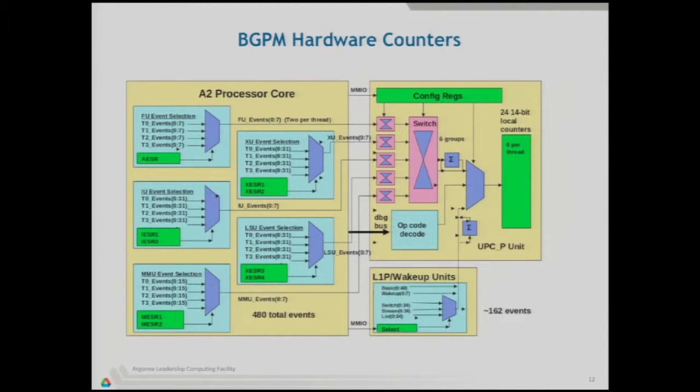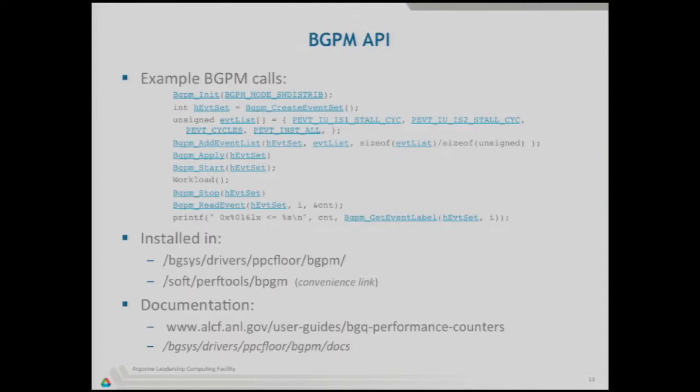So on the BlueGene Q chip, for instance, you have a floating point unit, an integer unit, and a load store unit, and they each have counters on them that are counting independently and are configurable. All this information is gathered up and queryable by your program. Now, there are some limitations. On a hardware level, this can get fairly complicated, and so there are some limitations in terms of the combinations and permutations of events that you can collect.